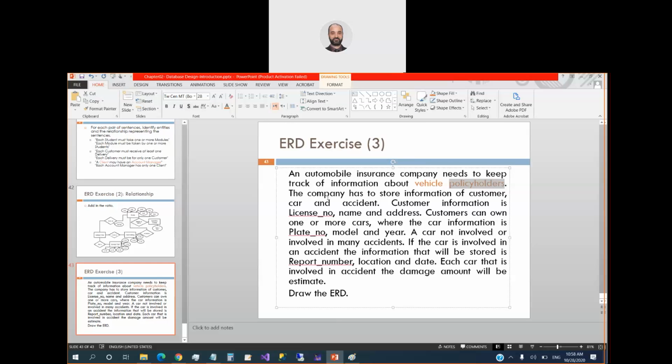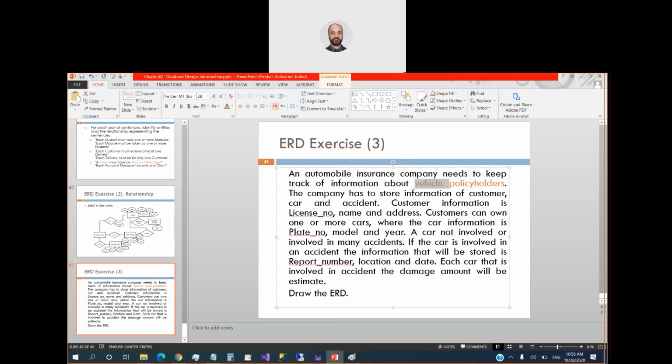Two things. Policy holder is a person, right? This person is mostly the owner of the vehicle. And also we have vehicle that has information like plate number, model, year, and so on.